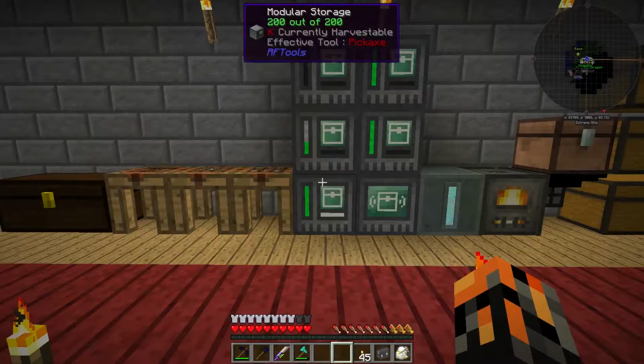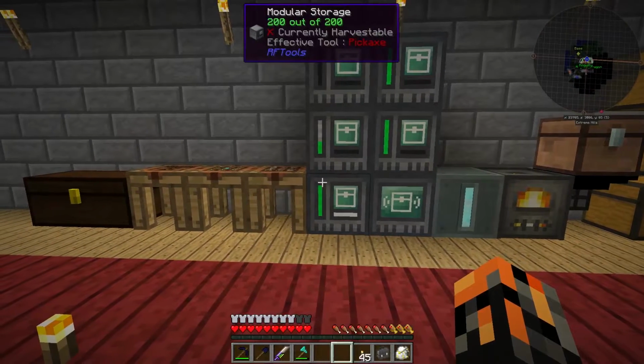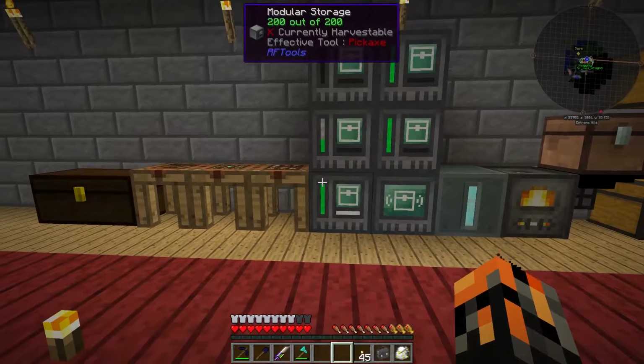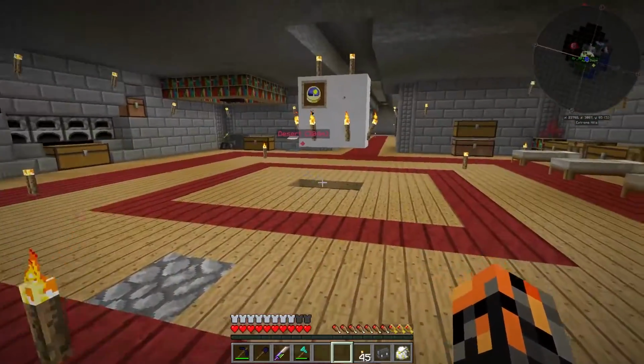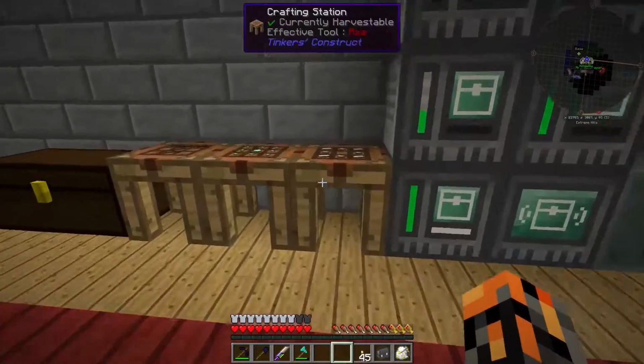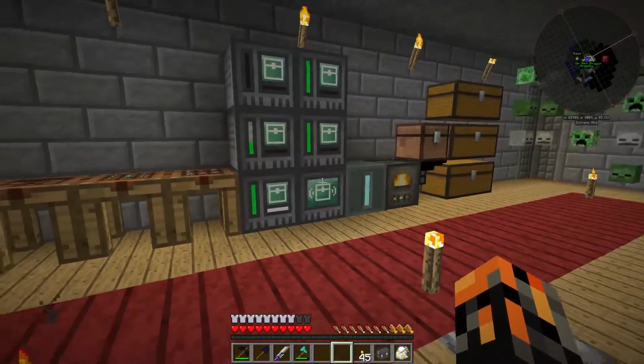Alright guys, what we are going to be doing, we're going to be looking at another block from EnderIO. This time it is the travel anchor. Now, if you've not seen these before, these are really cool. Really cool. I like them a lot. I'm not going to explain how they work or what they do. Instead, I'm going to show you.